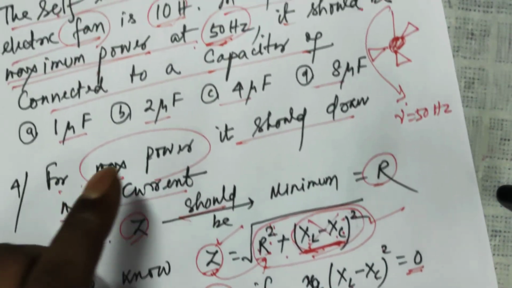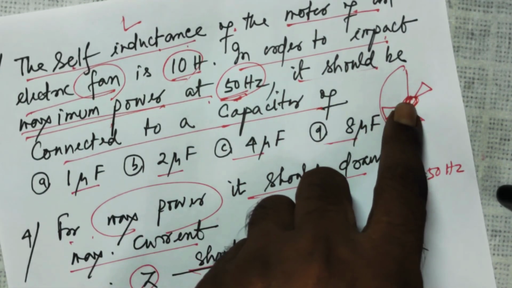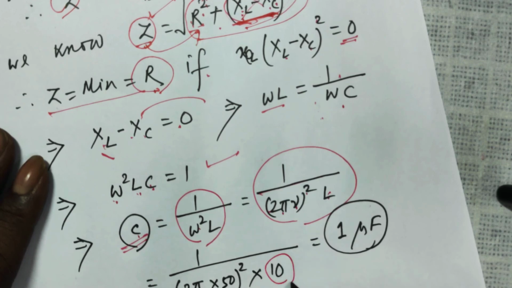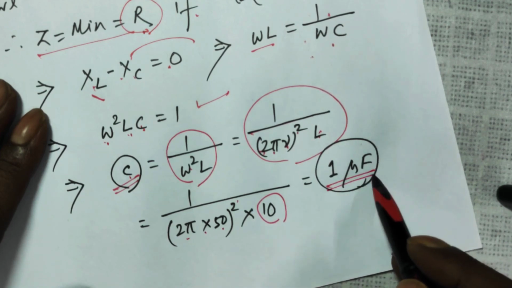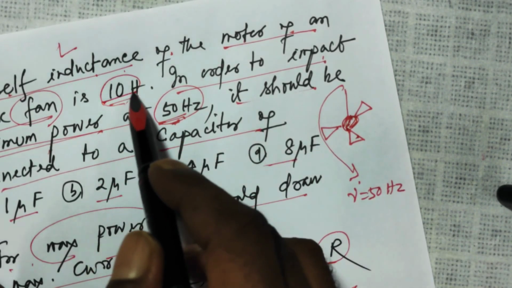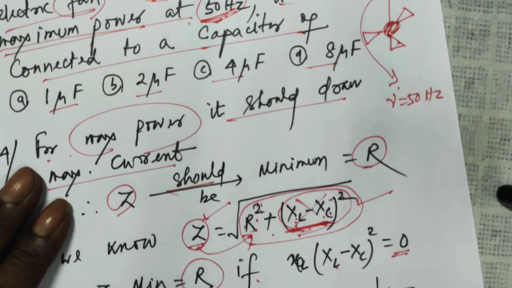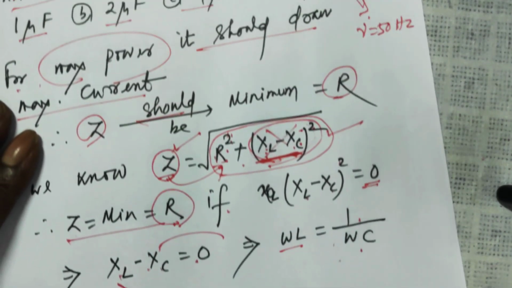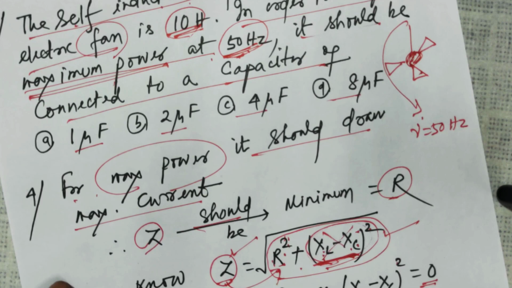And the L value of the coil of which the motor is made is also known. So I put the value of L here as 10, and 2 pi 50 square of that. This comes out to be 1 microfarad. Means for this fan whose coil has an inductance of 10 Henry and is operating at a frequency of 50 hertz from your household electricity supply, you have to use a capacitor of this value, 1 microfarad, so that it will give maximum power by drawing the maximum current from the source.